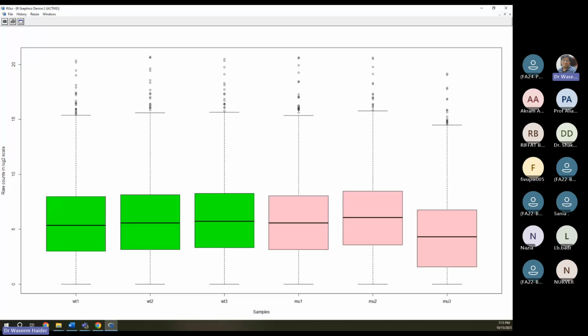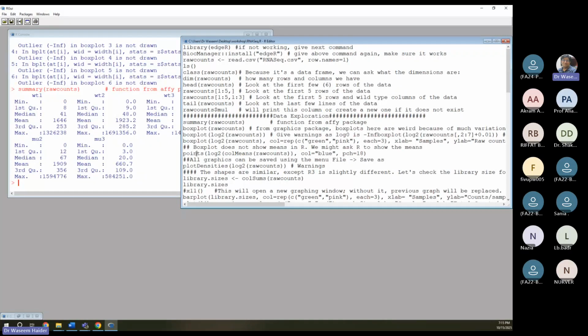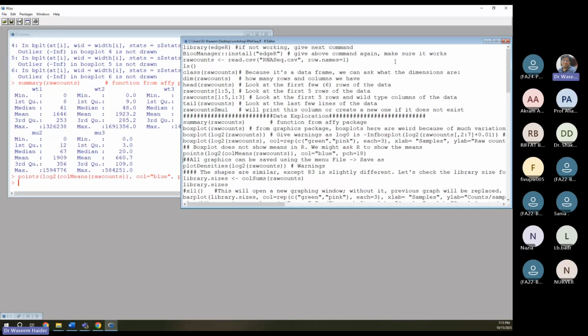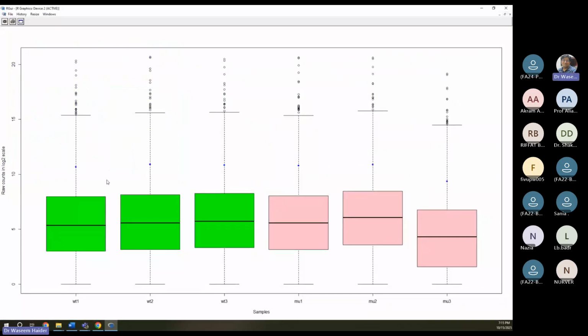What we do next is, maybe I can go further. Okay, first comment is, let me bring the means here. So the next line puts the means also, like diamonds, on these box plots. So here is your median, here is your mean, median, mean for everybody. And I told you yesterday that mean is mean, right?